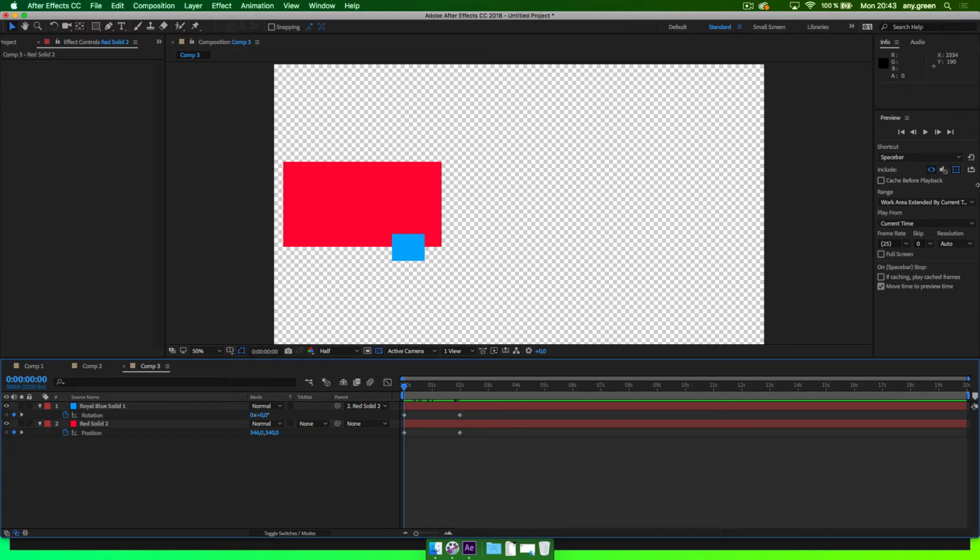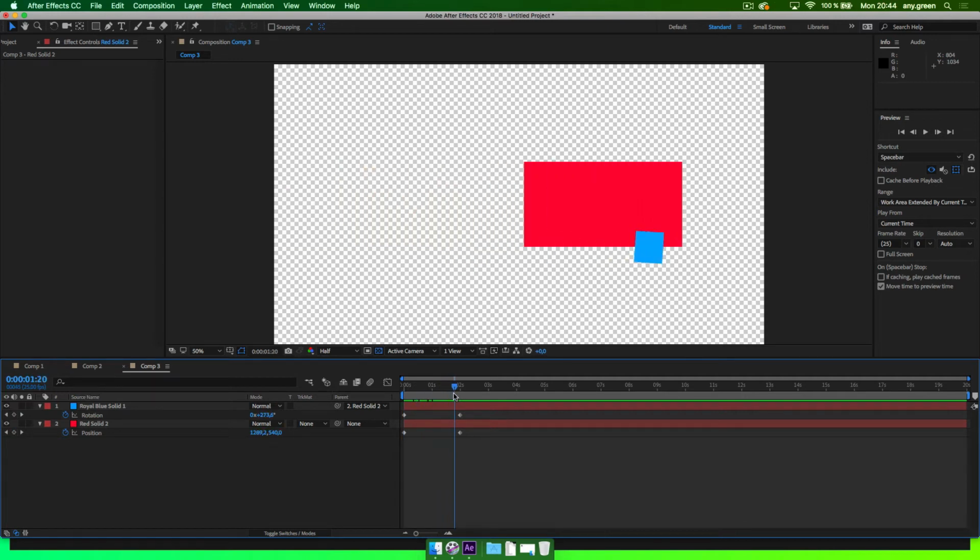The very last thing that you just need to know is, how do we actually get this out of After Effects? So right now it's in here. And in Photoshop, we usually just save it as a file. But in After Effects, we need to render out a file. Just like we need to render something out of Cinema 4D, we render out a video from After Effects. To do that, let's just do it with this super pretty example.